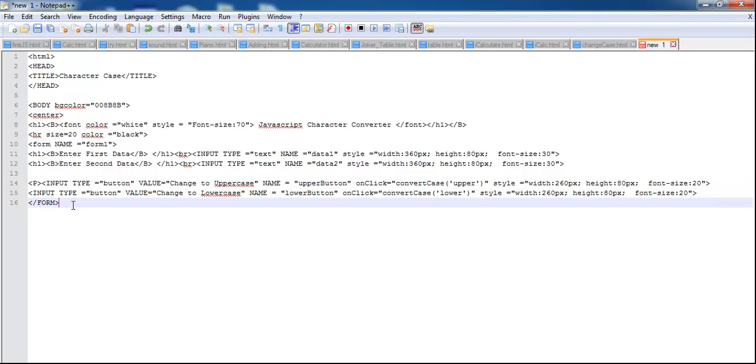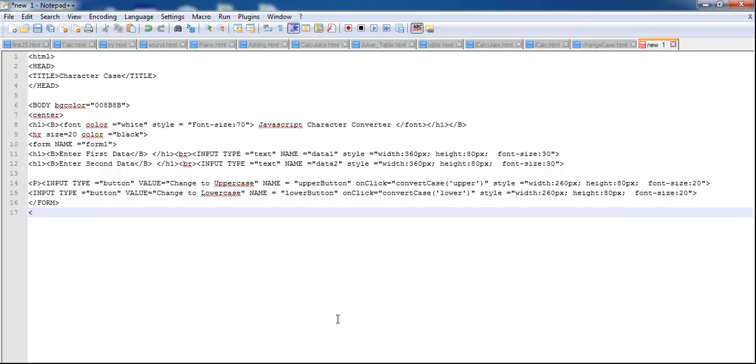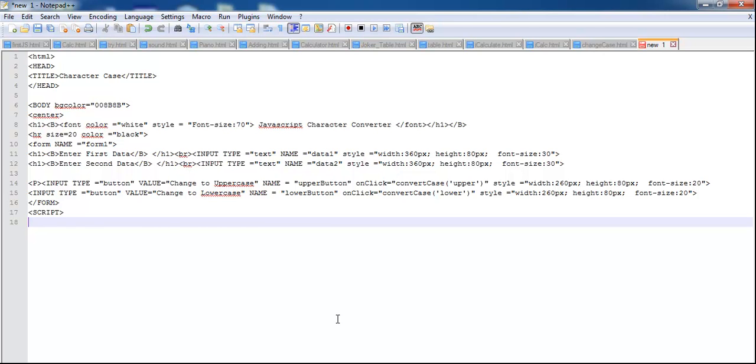Alright, so now that that is ready, the next thing we do is just to enter our scripts right there. Let's close the script and enter a function underneath there. In this case I'll call it convert case, and let's give it an argument there, so that will be case. Right, I think that's the wrong spelling. Let's correct it.